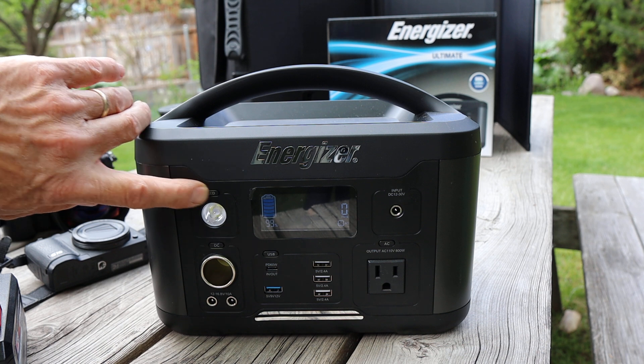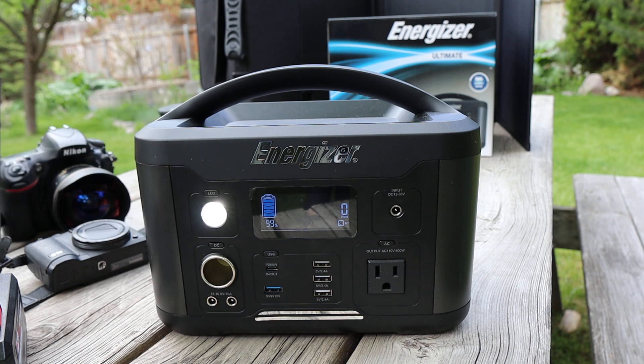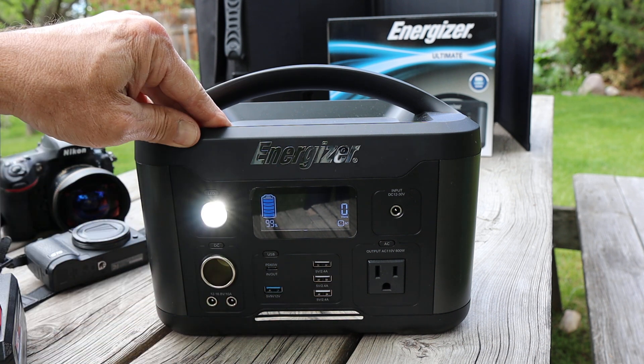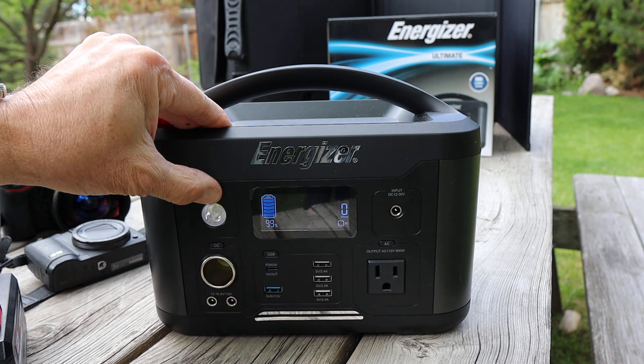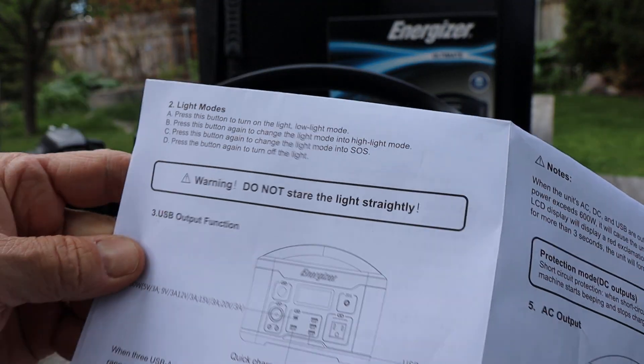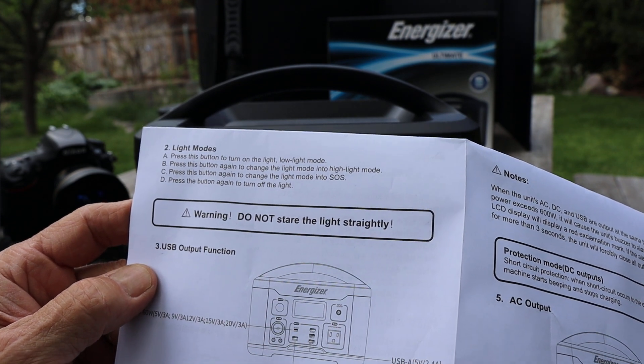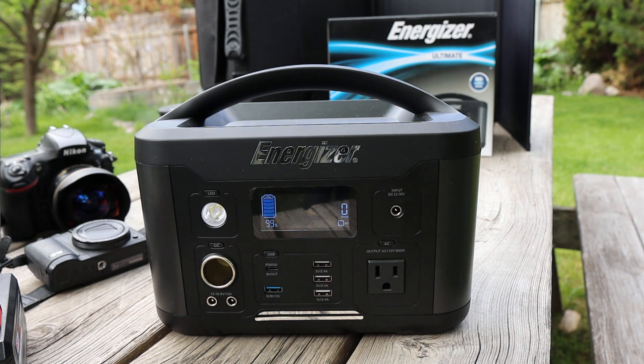One funny thing is it does have a light here. You can turn this on and it fires up basically a flashlight, or it has SOS mode. You could turn that on — it would probably run for a year. This might be my year battery. In the directions, it says — and I thought this was kind of cute because this is a global technology — 'Do not stare the light straightly.' So I will make sure not to do that.